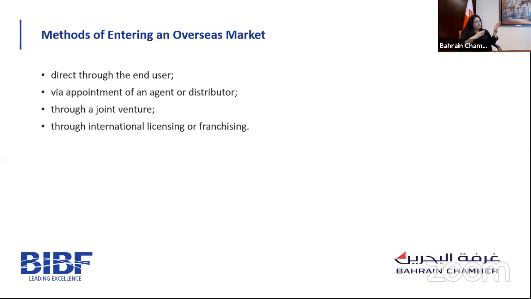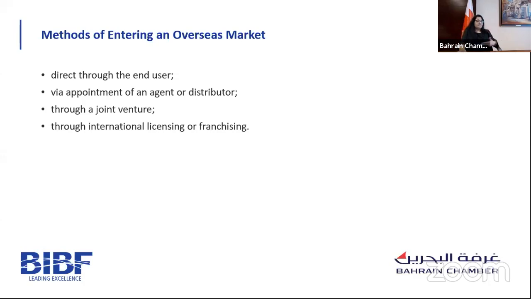If you do not want to just get a license, then you can go for franchising. Franchising is where you adopt the business model of the franchisor. For example, McDonald's in Bahrain. When you go for franchising, you have an added benefit: the franchisor will share their business model with you. They will help you in setting up your firm. They will help you with all the legal and production requirements. They will be there to help you whenever you are confronted with problems.